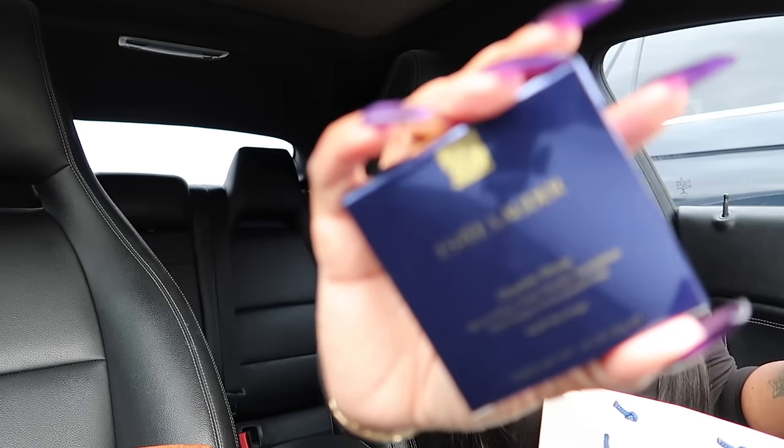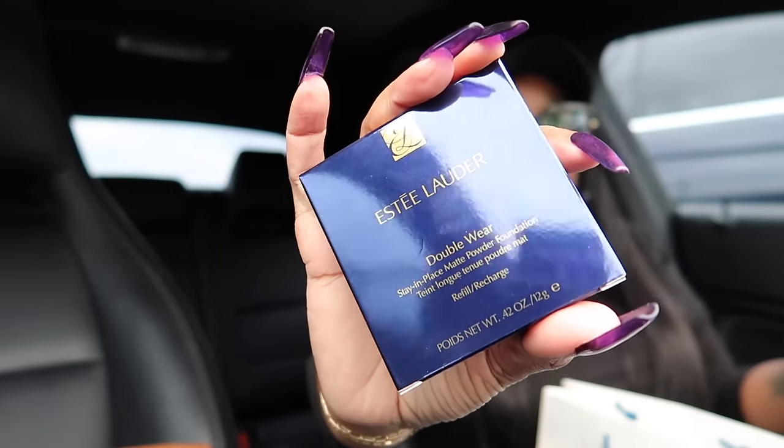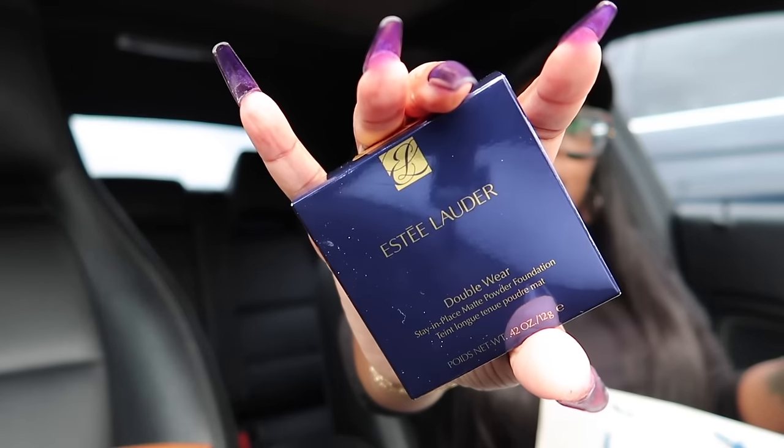So this is the Estee Lauder Double Wear. This is normally $36 and I got it for $10. It is the refill, and I am the shade Amber Honey. This is the same thing, except it's not a refill. It is the full powder foundation that comes in the compact. And it's originally $49 and I got it for $10. I just got the color Deep Spice.